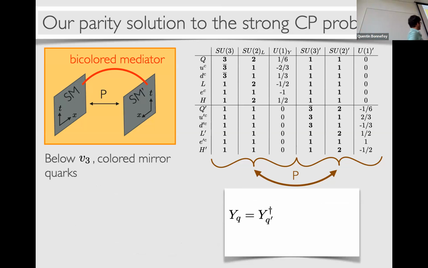Another aspect of this relation is that the spectrum in this box is absolutely correlated with the spectrum of that box. So for instance, the mass hierarchies of quarks are exactly the same. For all quarks, you can write this kind of equality where the ratio of masses of, let's say, the up quark here and the up prime quark here has to follow this relation: our electroweak wave divided by the scale of parity breaking. So for that reason, that scale of parity breaking has to be high.